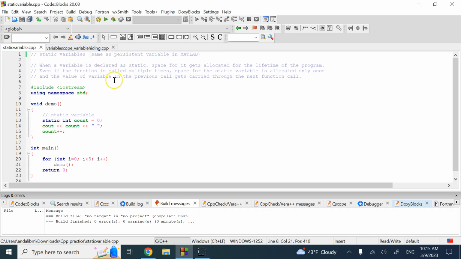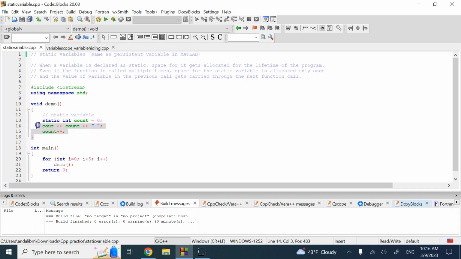So, static variables are something like persistent variables that you had in MATLAB. They are created when you are calling a function, but unlike the variables that are local to a function, if you call that function again, those variables are not going to be recreated at the starting value, and they keep their value and their value can be increased.